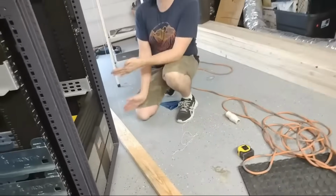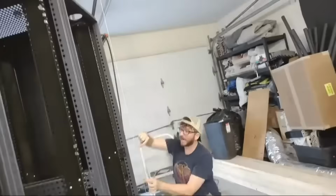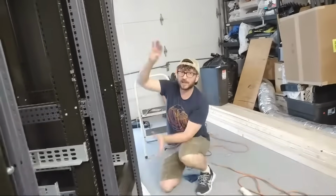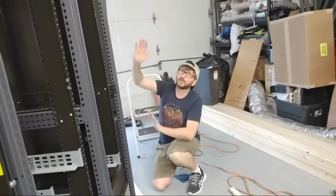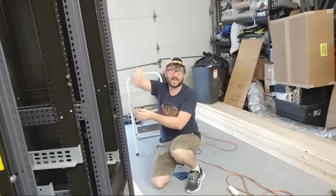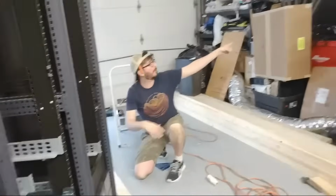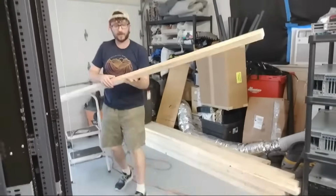So what we're going to do is have an angle framed here. It's going to fully surround this, and then I'm going to have just a little piece of rubberized shroud that touches the edges and keeps a little bit of pressure on it, and that way, whenever that pressure's on it, it'll probably create a little bit of an air seal. That way we can ensure that all the air is moving in this direction from that AC that's right over there. All right, so I'm going to go ahead and cut this one that I've already got marked here.